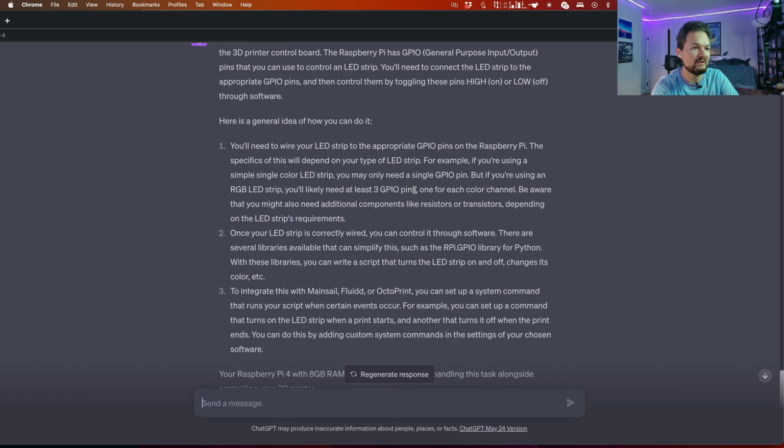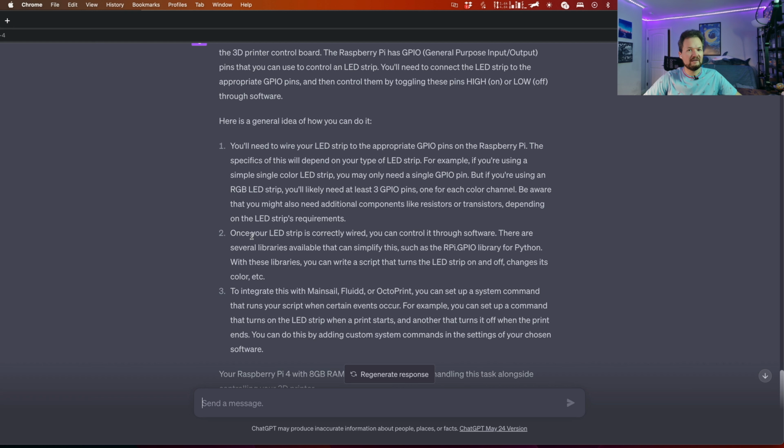But if you are using an RGB LED, you likely need at least 3 GPIO pins, one for each color.